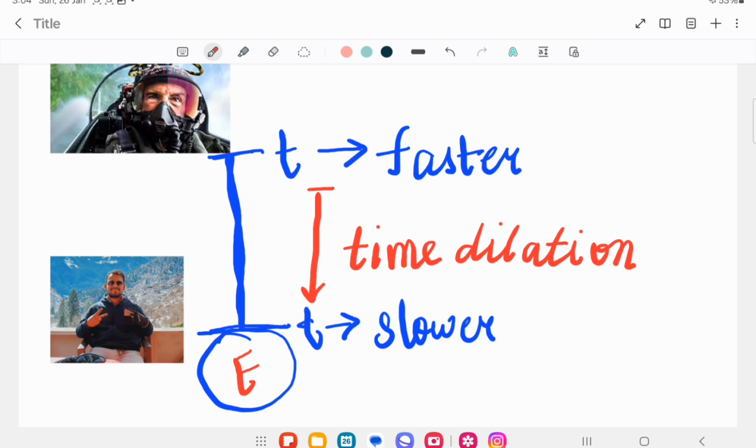So in the previous video we started with this basic assumption that time passes faster when you are away from the gravitational pull of a massive object and slower when you are close to the surface of it. Okay. But why is it happening? And an even better question is, how is it happening? What's the math behind it?